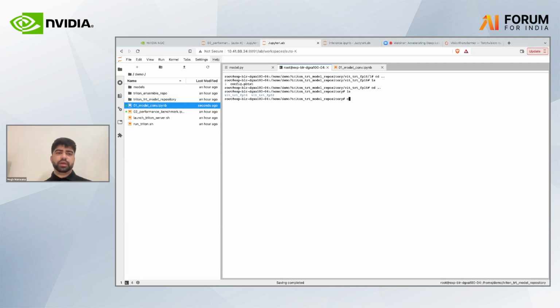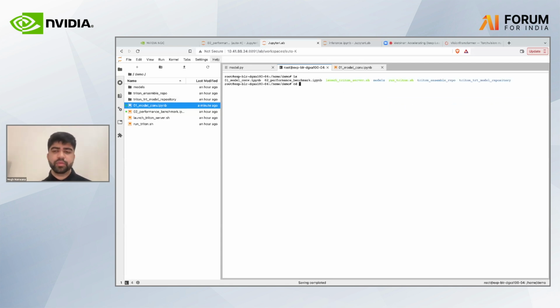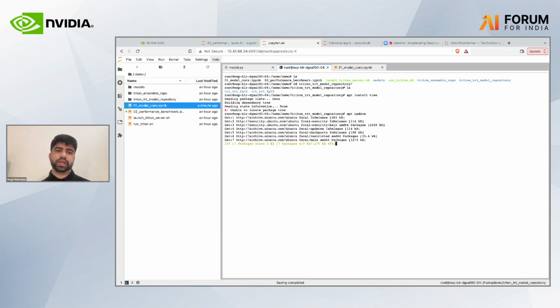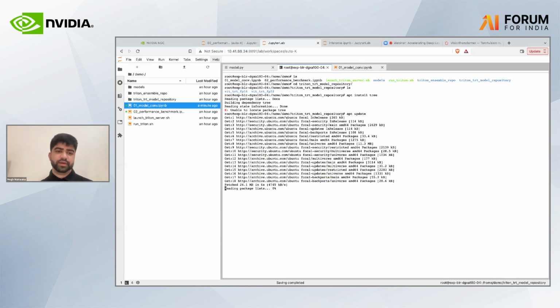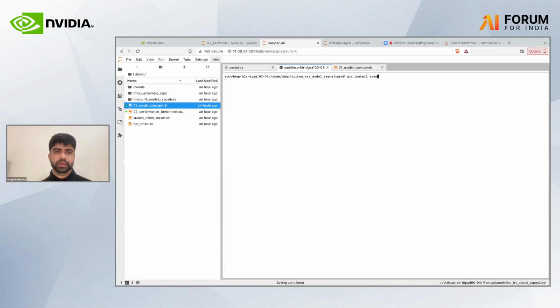Now these models will be ready. After these models are ready, the next thing that you need to do is create your Triton model repository. How do you build your Triton model repository? If you remember, while I was showing you that slide, you must have noticed that I mentioned the Triton model repository is a very simple folder structure. So let me just install tree and show you how the folder structure looks. And again, it's extremely easy to install tree.